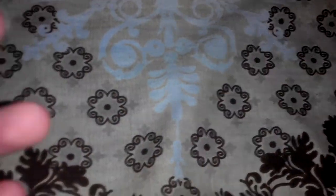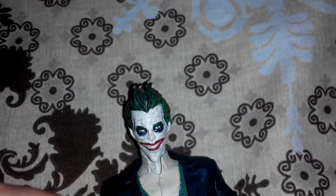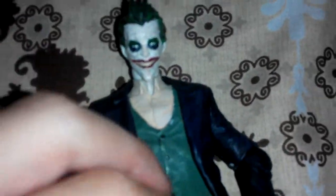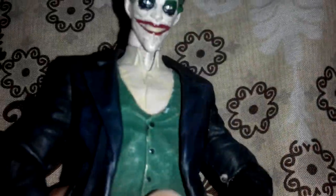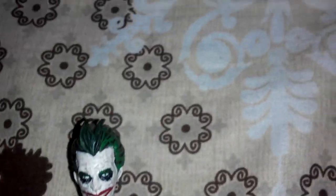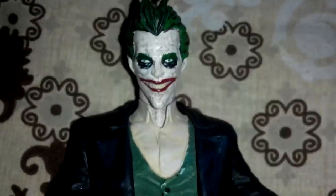Again, this figure is not really just a figure, it's more of a collector's piece because it's not so good for playability. Because number one, the joints are fragile, and number two, the articulation is just okay, but not for playing. It's just for collecting, and you can put him in many dynamic poses, but it's not really that dynamic because he has only a few points of articulation, and he has no accessories, but this is still a great figure. And this has been my review of the Joker from Batman Arkham Origins from DC Collectibles.